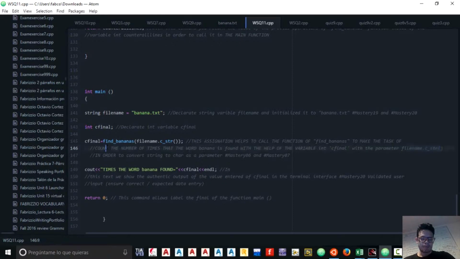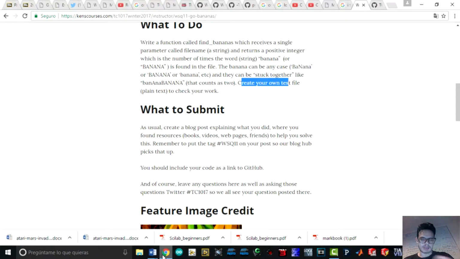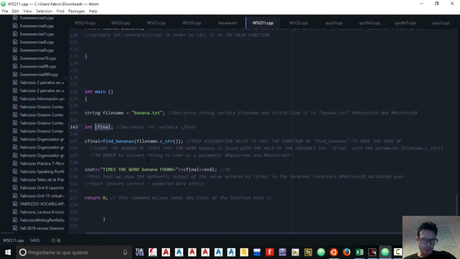As we can see in the task of the WSQ11, it tells us that it returns a positive integer. So I need to show as an integer the number of bananas. That's why I declare it as an int variable.